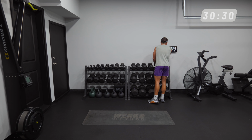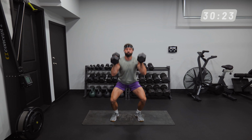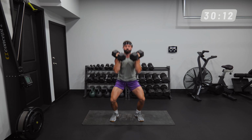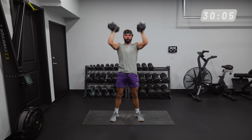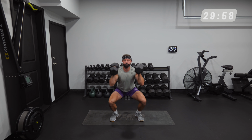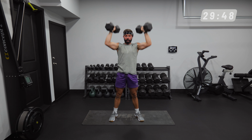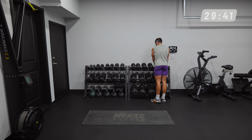We're going in 5, 3, 1, and work, team. 10 thrusters in 1 minute. Dropping to 30s on the next set. That's gonna get tough.